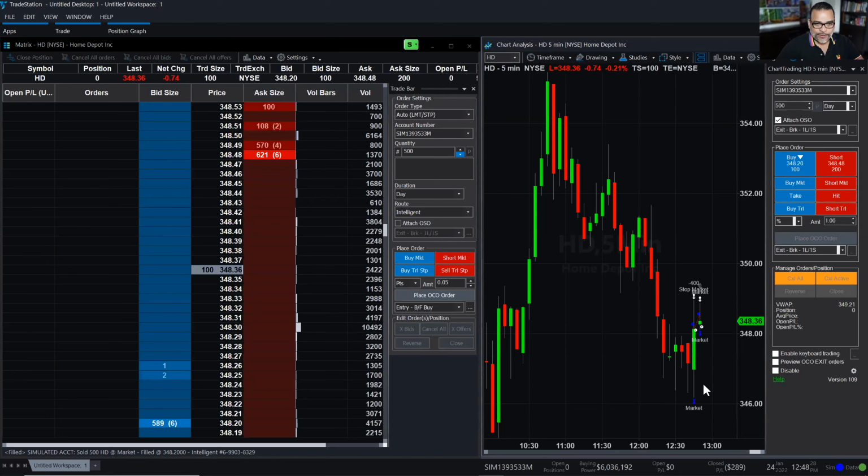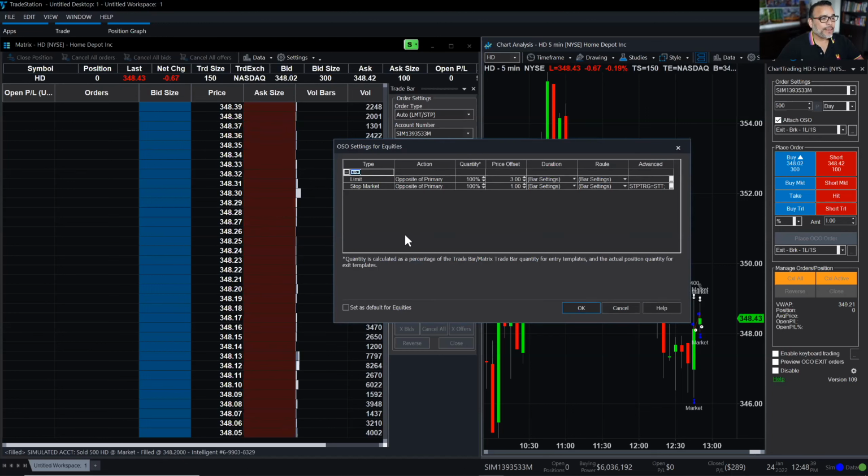Again, getting ready to submit a trade. Now here, let's talk about some of the limitations that you find right here on this configuration of this OCO. I can click on the ellipsis. I'm unable to put in a fixed price in here. It only works in offsets. And if you were with us on Friday's class, you know that's the case for most of the templates inside of chart trading and inside of the matrix, where you're only working with price offsets.